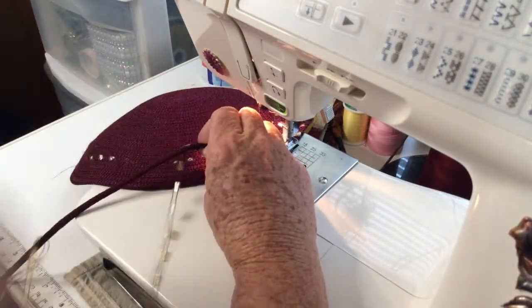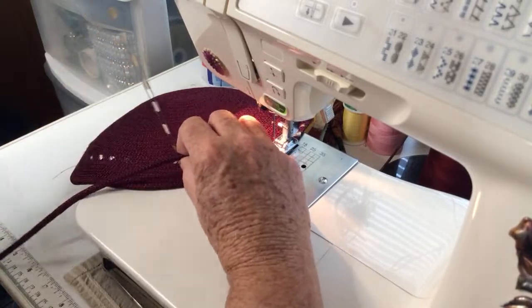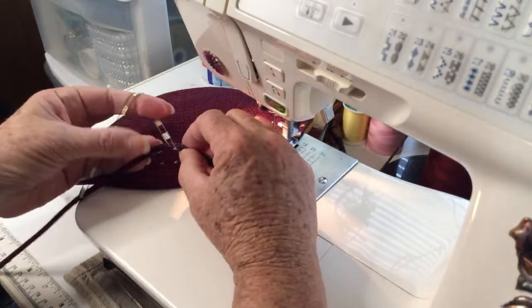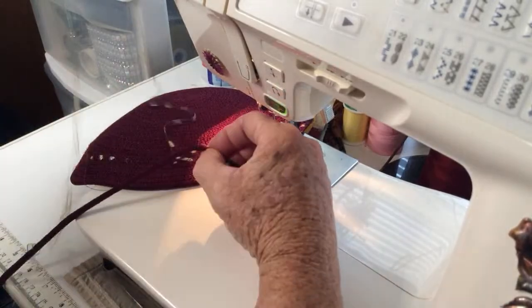Alright, I got a mess here. What happened? Alright, wrap it while it's on the sewing machine. I got about 5 inches.